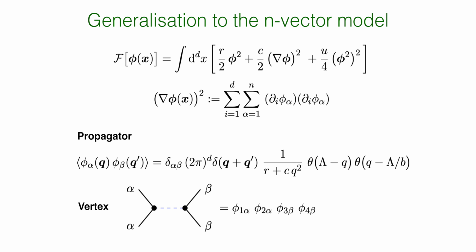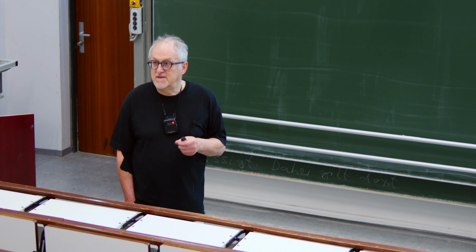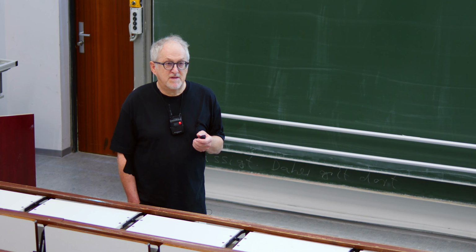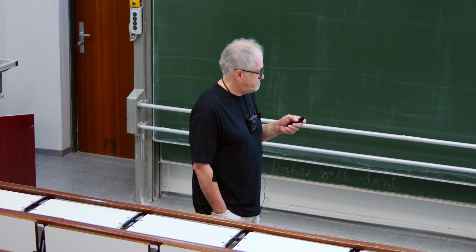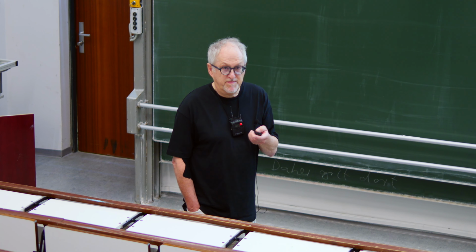That doesn't have to be the case. If there's some reason why there's an anisotropy in the system, you wouldn't have that. But here, because we assume an n-vector model with such a rotational symmetry, that's the structure that you have for the propagator. So far, so clear? Speed is okay? Okay, good. But please interrupt me anytime.